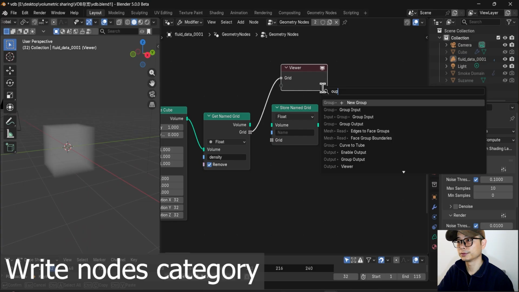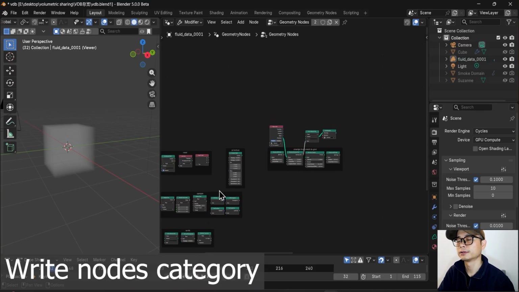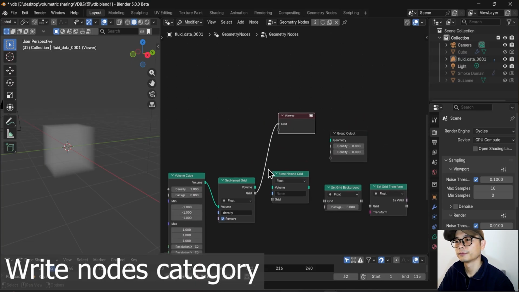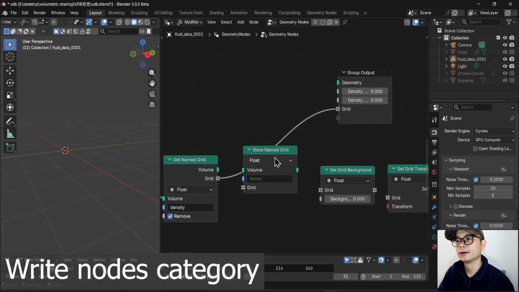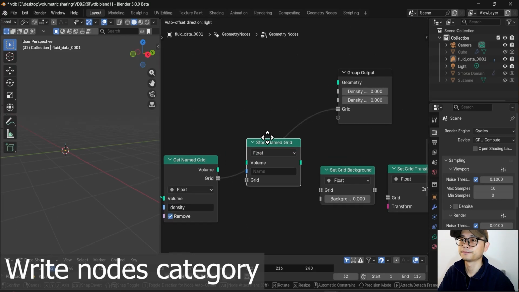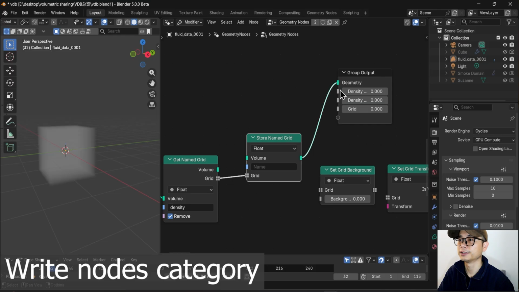And we use output nodes. Group output here. Let's check if we want to output the grid. Like we can see nothing. We can't output the grid. So this node here, you link the grid here, and you have VDB here.